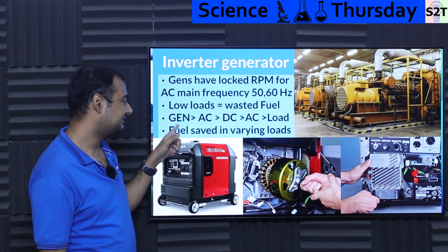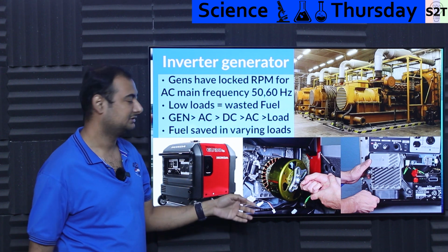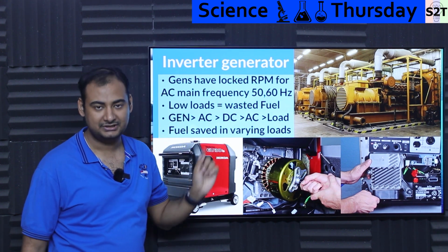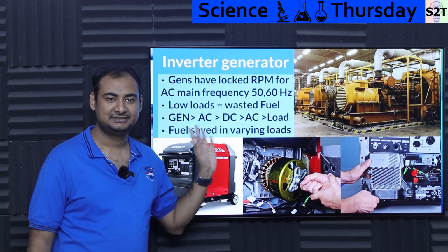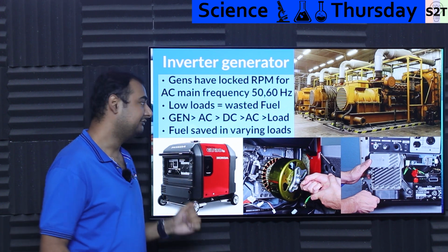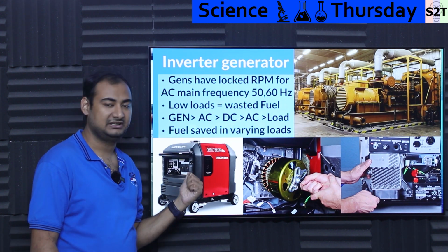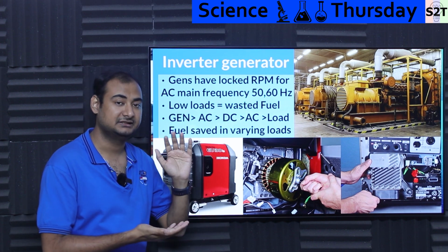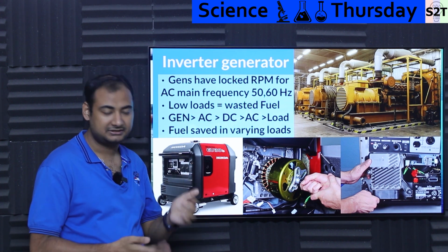It has conversion. The generator basically drives a BLDC, and yes, all motors are generators. So it drives the BLDC, that BLDC drives the inverter, the inverter drives your load. So the moment the inverter detects, hey, load is actually not drawing the power, it's like, hey, generator, prime mover in this scenario, chill bro, reduces the RPM, saves the fuel. So if you have a varying load, basically an air conditioner like scenario, this would be wasteful, this will save you power. Like literally fuel, like you can see it, hey, in 1 gallon of fuel or 10 liters of fuel, how much longer my generator ran will literally be different.